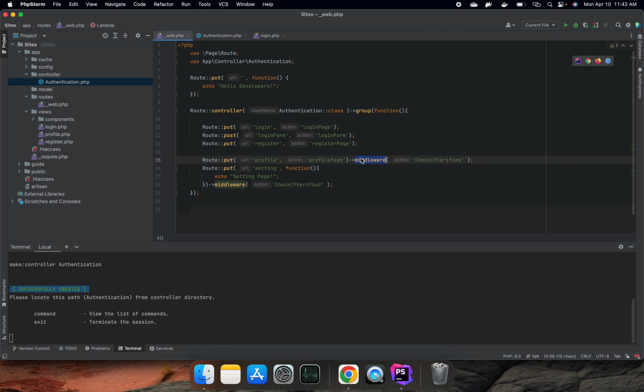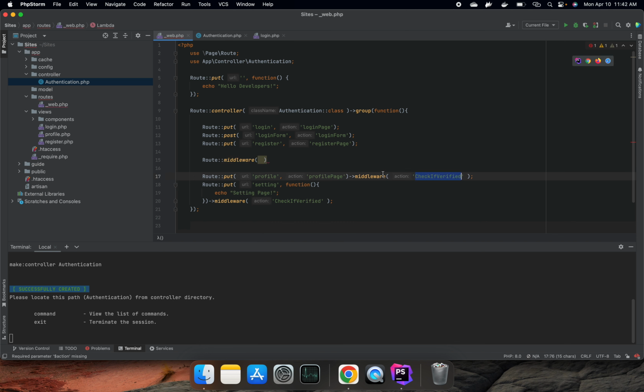Now, we don't want to use the middleware many times like we did from the authentication, right? So the thing we can do here is we will be using the middleware method for the route. So type the route and middleware, and then copy, paste it, and then call the group.